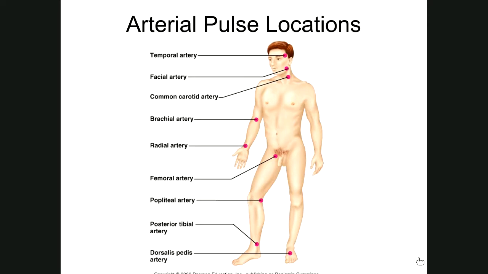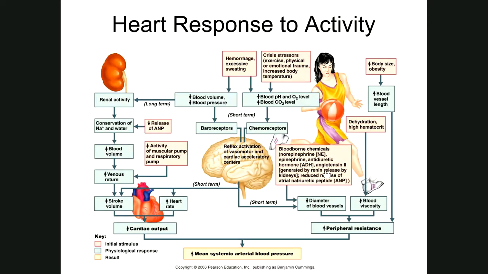Control of blood pressure. Let's see, I have this over here. Response to activity. You can look over this, but you have the vasomotor center in the medulla, which we will look at a little bit more when we look at respiration. And we looked at some of this in the heart part of our lectures.